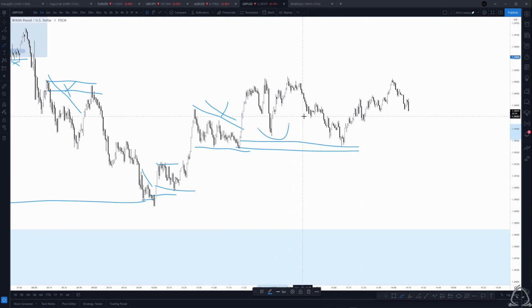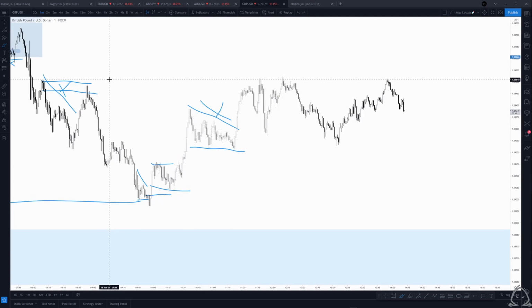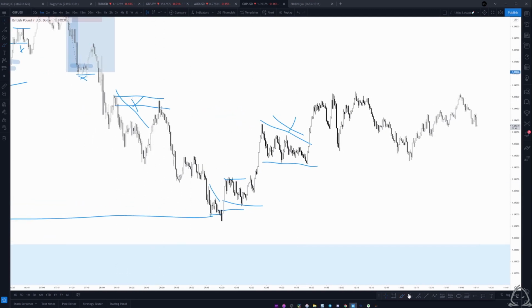Why? Because at the end of the day, when price action creates a major low or high, there's also liquidity resting under those highs. So yes, we do talk about double tops, double bottoms. It's also important to factor in key swing highs that are very prominent. As we can see, this one right here, if we just look to the right, what ends up happening? We sweep the liquidity above that high.